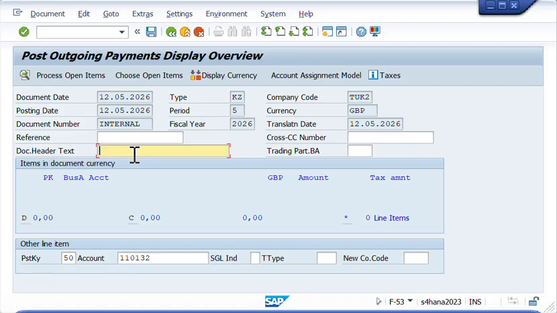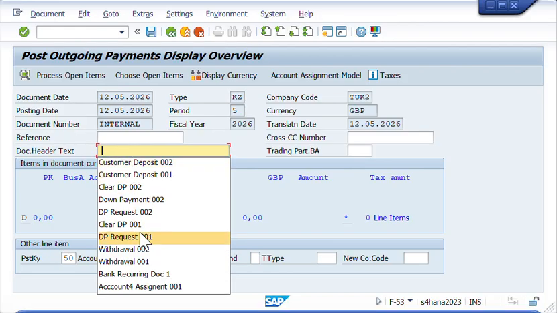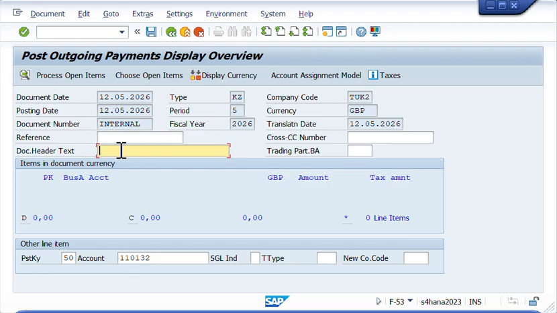If you want to put in doc header, put bank recon test 02. Okay, and then bank recon.